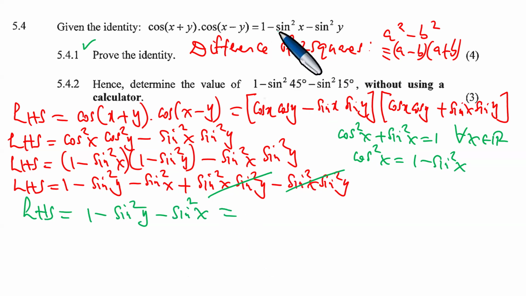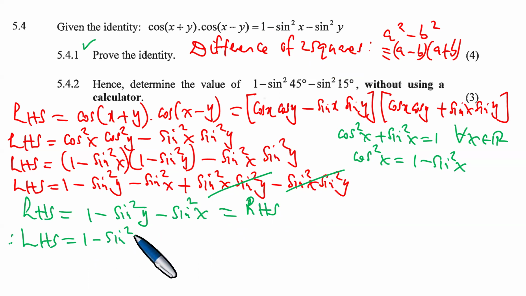We had this guy here long ago, and it is actually the right-hand side that we have been having for way too long. Obviously, the examiner just put the sine squared x first and the y second, and we're able to do that and say, therefore, the left-hand side equals 1 minus. So you can just put the x first, because in terms of the English alphabet, we have x and y, and this is the right-hand side. And this is the answer.